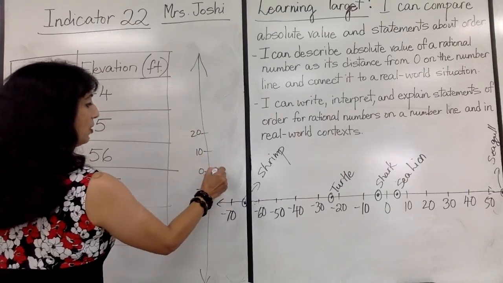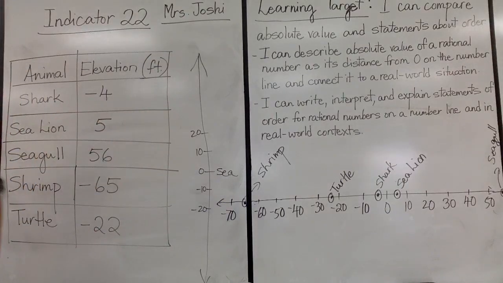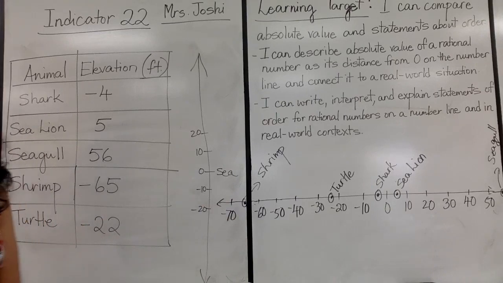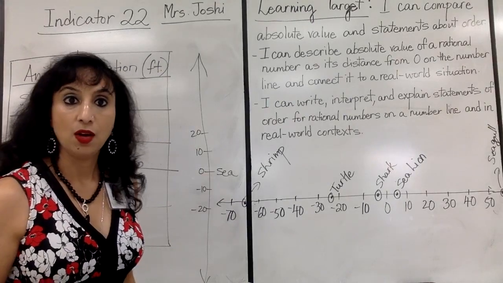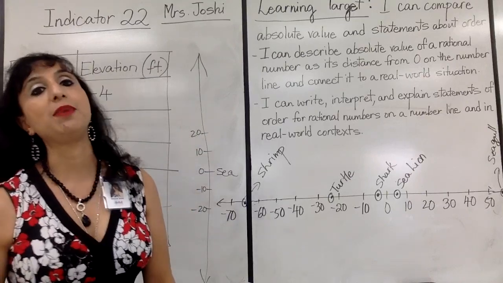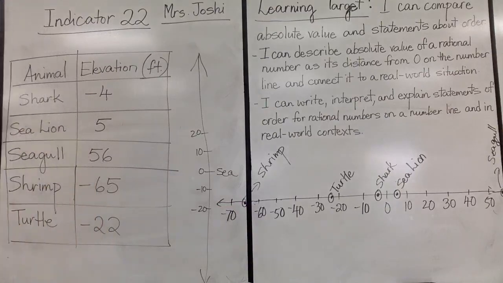So if you want to make the 0 the sea level or the water level, and then go this way, make the number line, that is perfectly fine also. I just chose to show it to you like this, but either way is fine. Okay, so when I'm looking at deepest, I'm looking at which one is the furthest to the left. Or if I was doing it this way, which is the furthest down would have been the deepest. So as I can see, the shrimp is at the lowest level, and so it is the deepest.